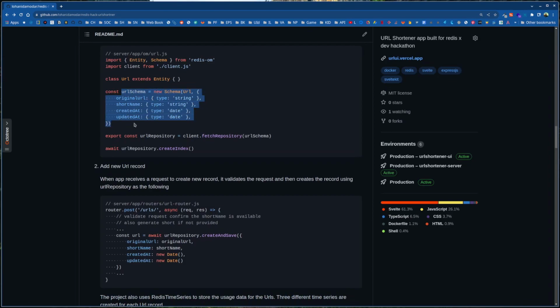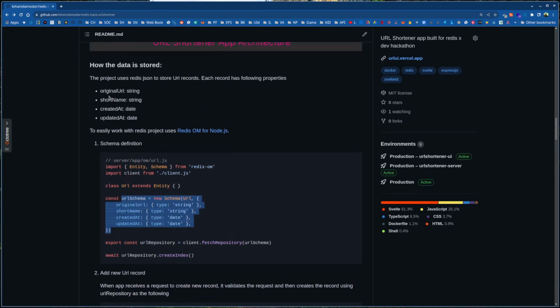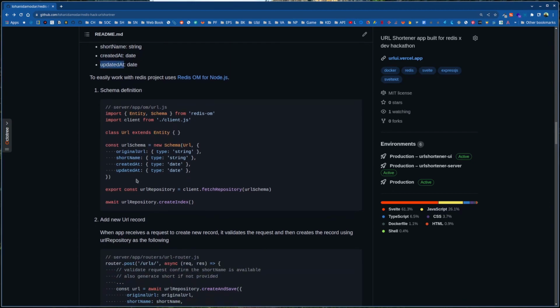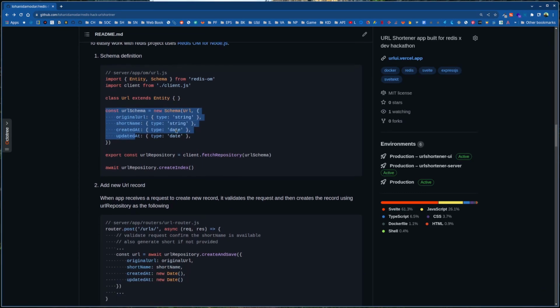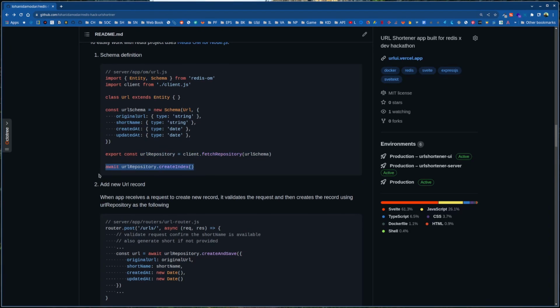We only store the original URL, the short name, and the created and updated dates. We create a schema definition using the Redis OM library, and then we create a repository from that schema. We also create an index so that we can easily search.